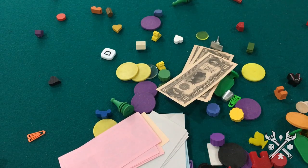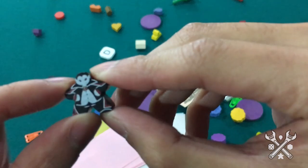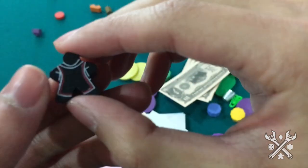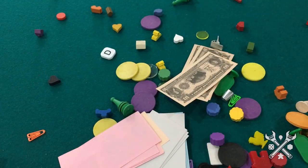I don't think I'm going to be the next Tom Vasel, but looking around, we have a couple really cool pieces here. As we saw from earlier, here's a custom printed vampire meeple, a la the custom printed series that The Game Crafter started up a couple months ago or so, I believe.